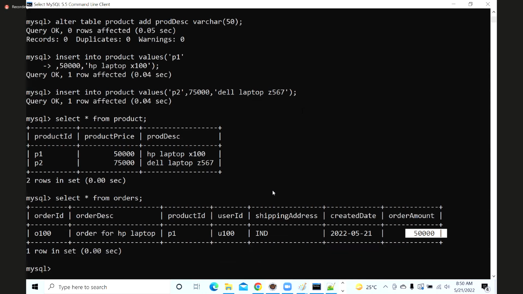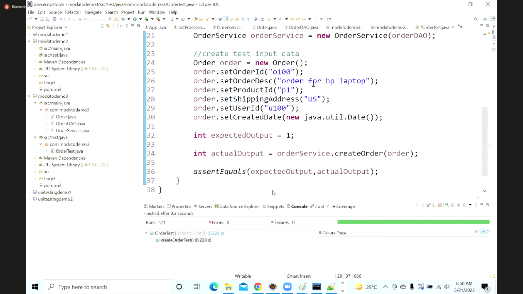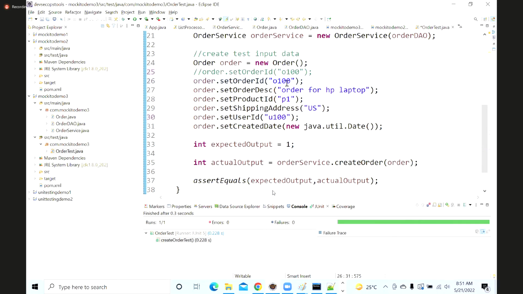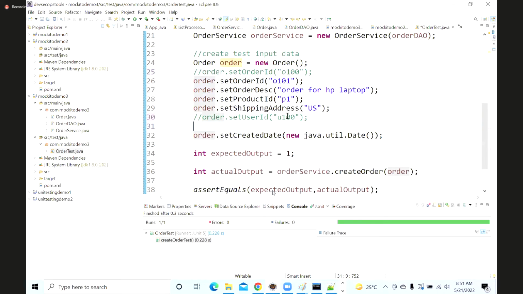Suppose I can insert one more test data. Instead of India, I'll say US. I'll give one more order ID, 101, and one more user ID, because from US I'm ordering another user ID, U200.